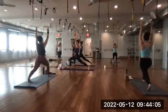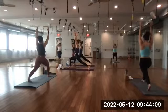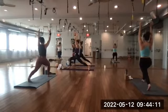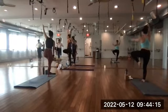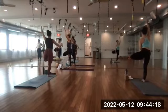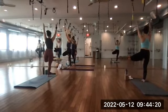Good. So transition's going to be a little funky. Why not? We might only live once. You're gonna float up to tree pose. So use your best energy. You may need to use your hands to do it. You're gonna float up, use your left hand to bring your left leg up into tree and then grow the branches of your tree. And if it wasn't pretty, you just stand up and take tree.